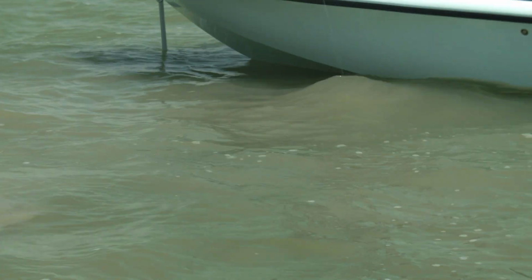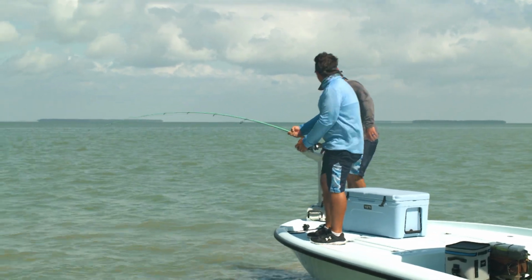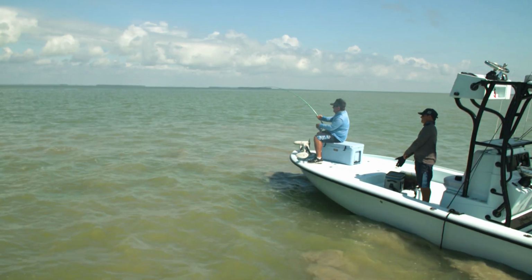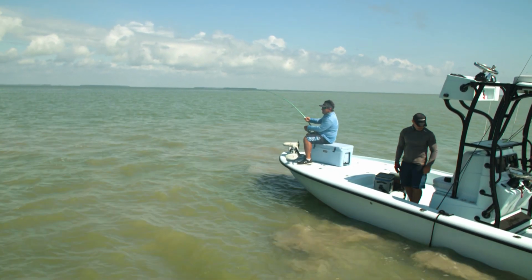How about that? And not a little Goliath either. No, that's a monster. Look at him, he's up on the flat here, that's so wicked. The fins on his back, I mean, that was the best part. As he gets shallower and shallower, and then finally, you just see that dorsal, the whole dorsal region of that fish kind of pull up and get about this high out of the water, and we both knew immediately: Goliath grouper.